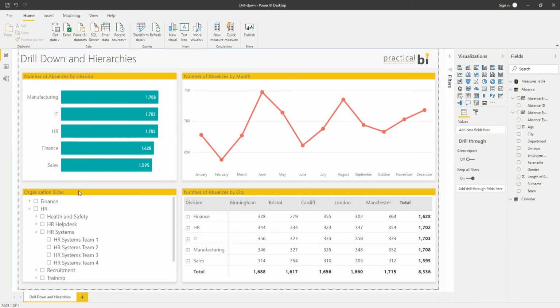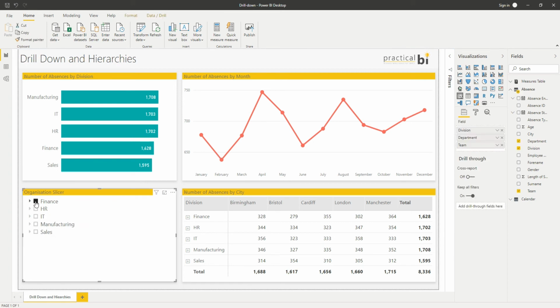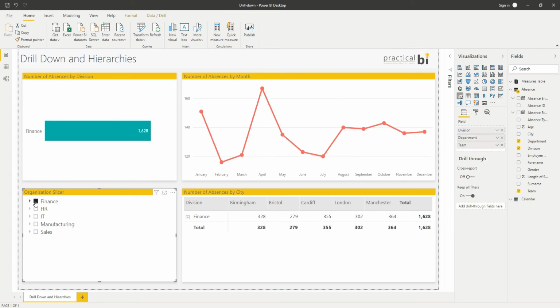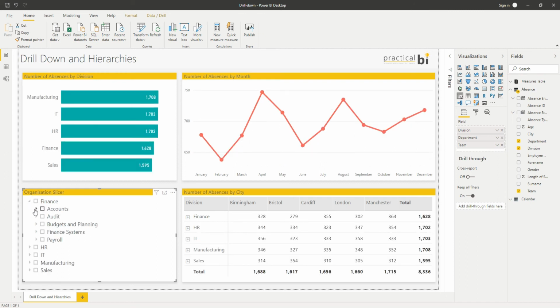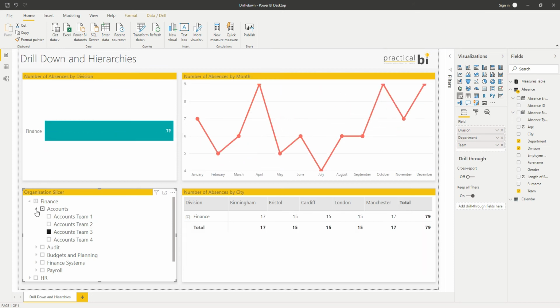We've also got in Power BI, as of relatively recently at the time of recording, around April, May 2020, the inclusion of this hierarchy slicer. Now what you'll see is that I can either select all of finance, my dashboard updates accordingly, or I can expand finance, and again I've got that view of going down division, department, into the team. I can select my teams if I want to there as well.